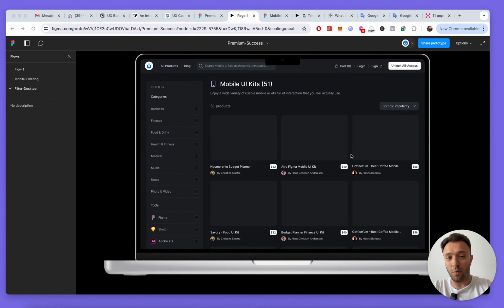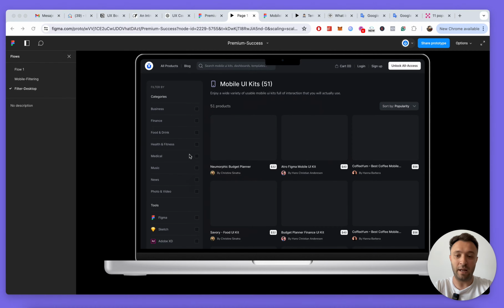Okay, so these mobile UI kits are filtered by two categories of filters: industry, as you can see, business, finance, food, drink, and also tools. Some users prefer to filter by Figma, all mobile UI kits that are made with Figma. But this is a tricky situation because this is very contextual, and if you select an industry, you might find out that in that industry you're not gonna find all the tools because it affects. So if you select Figma, it's gonna display all the mobile UI kits made with Figma in those certain categories.